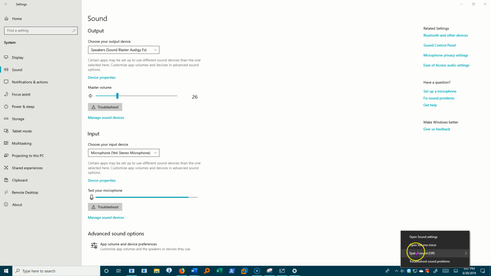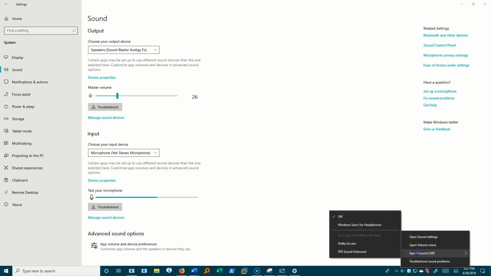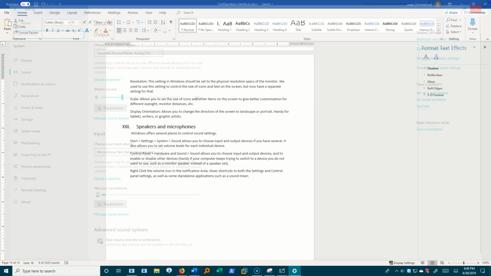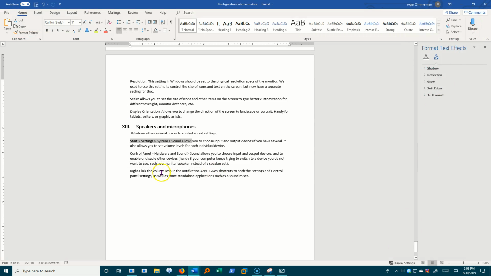Alright, so I'm not going to go into this spatial sound stuff right now. I have that turned off anyway, and it's kind of a higher level thing than we want to deal with right now. But as you can see, I've got three different areas where I can deal with sounds, and they all have different things that the others don't have. So there you go. That's it for sounds, and I've given you in here the various places.